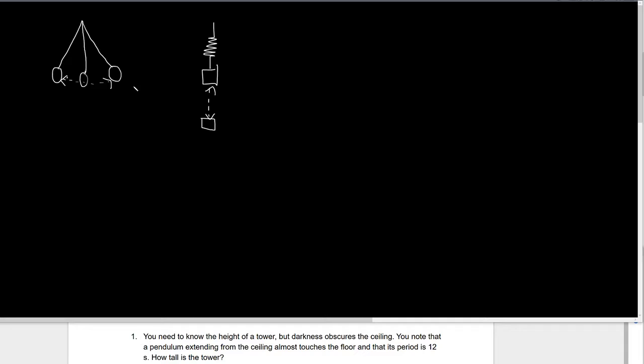So with this harmonic motion, there's a number of things that we could measure about it. For a pendulum, the part that we have at the end of the pendulum could have a certain amount of mass. This string could have a certain length to it. One thing we do know is we could figure out how much time it takes for one arc to be completed.